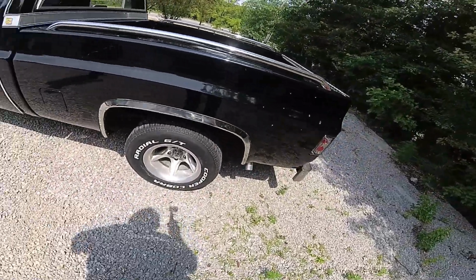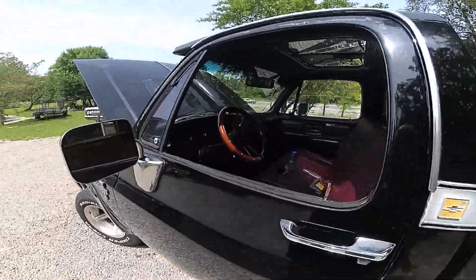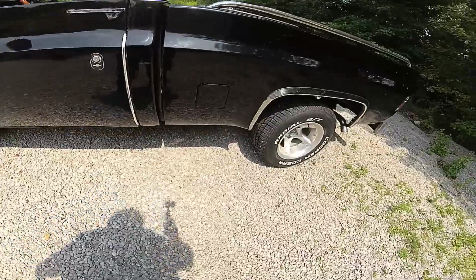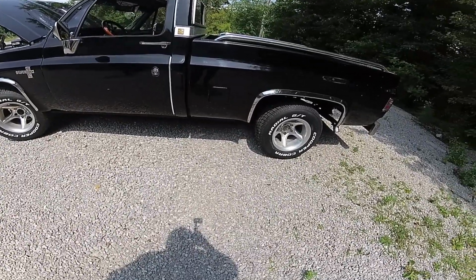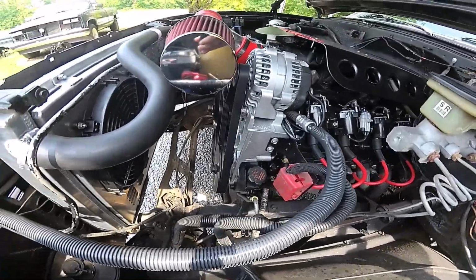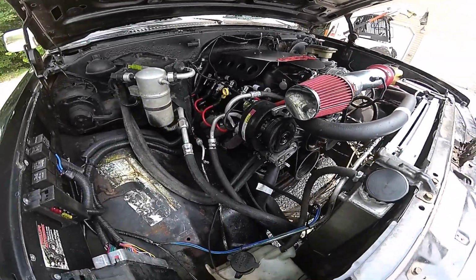You can open it up anytime you want to. It's just a sweet little ride. It's done upright, made for cruising. Idling at what, 576 RPMs? Gotta love that LS sound. I didn't think LSs with cams would sound too choppy, but this one sounds good. Nice and clean. I like it.